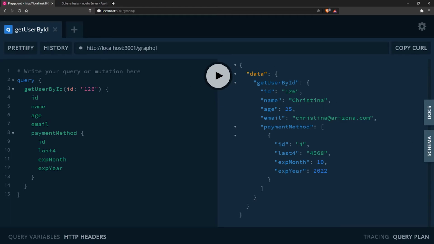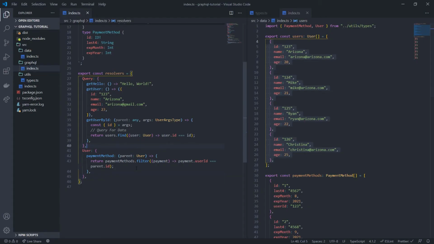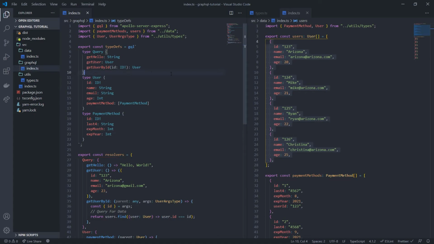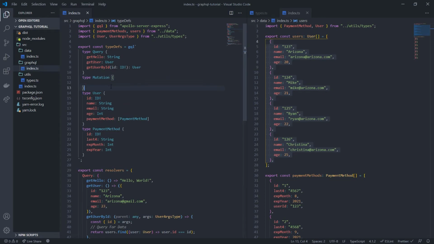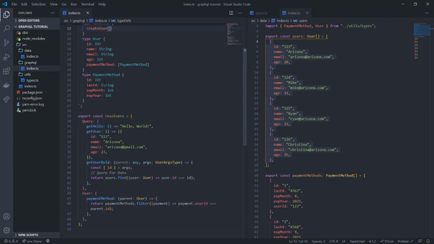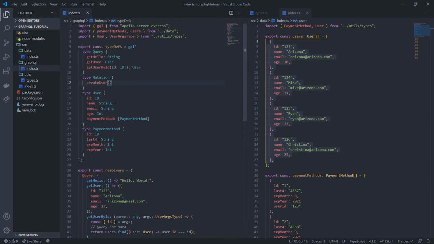So we're going to go up here into typeDefs, okay, and we're going to say type Mutation, and we're going to go ahead and do createUser. And what we're going to do for this is we'll just expect them to pass an ID.